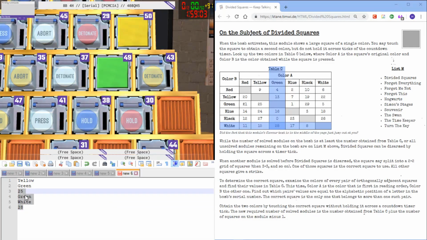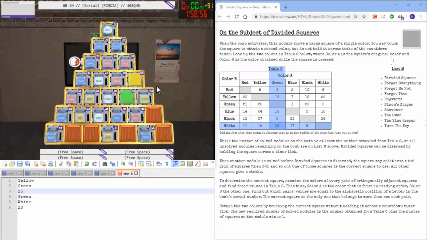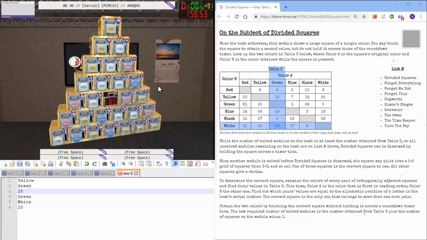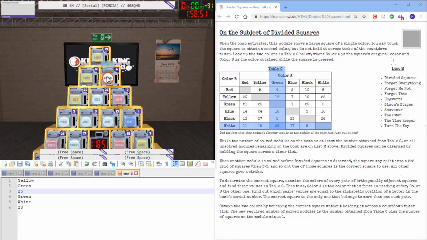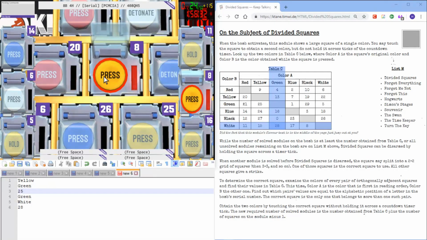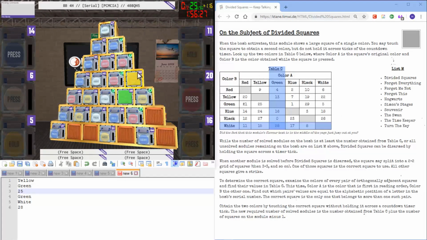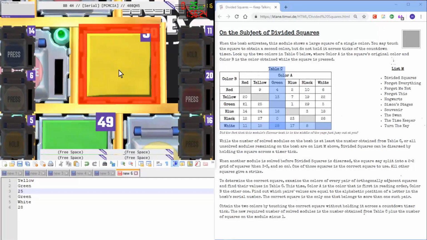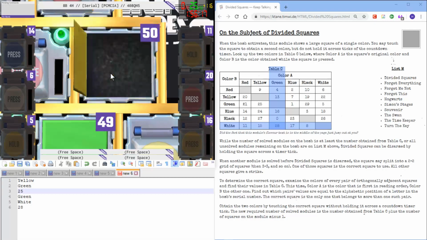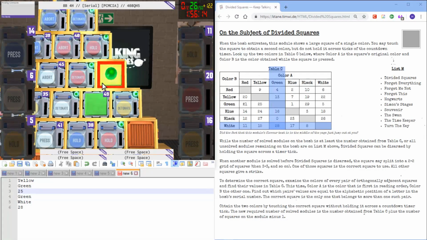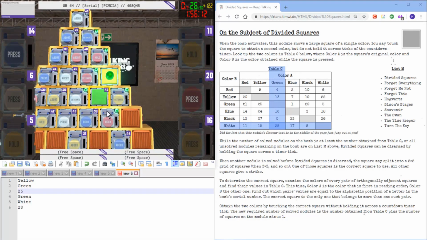What do these numbers mean? Well, that's how many modules will have to be solved in order for you to submit this module. So we're going to go right ahead and solve some modules. I'm going to start with the detonates first. And 25. Alright. So now going to our yellow-green over here. In order to submit it, you just hold it across the ticks of the countdown timer. So we do something like this. And out comes the status light.